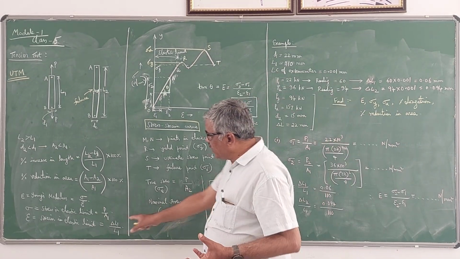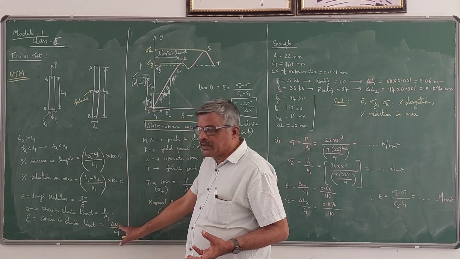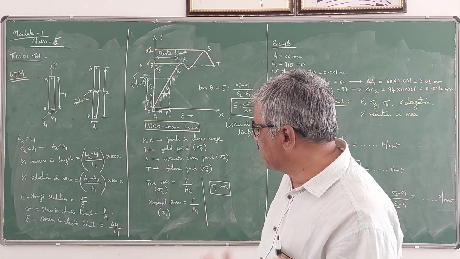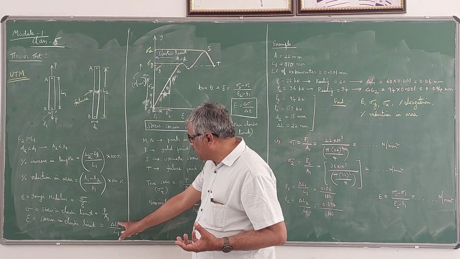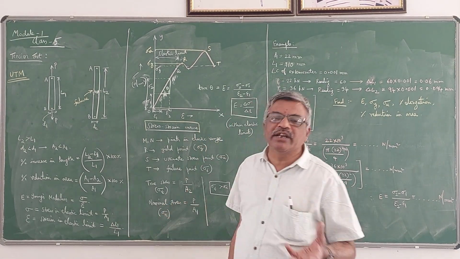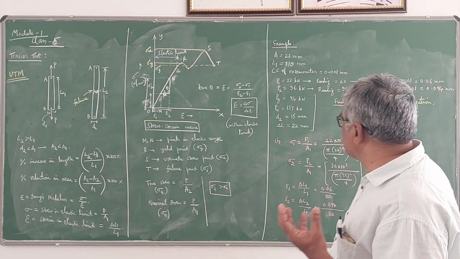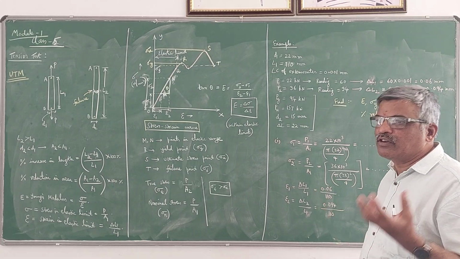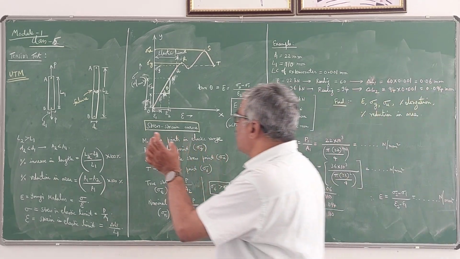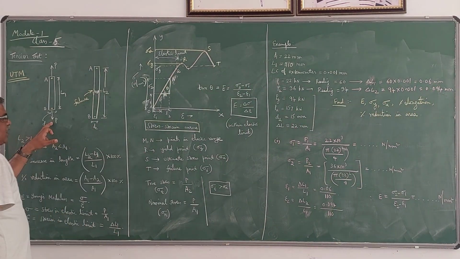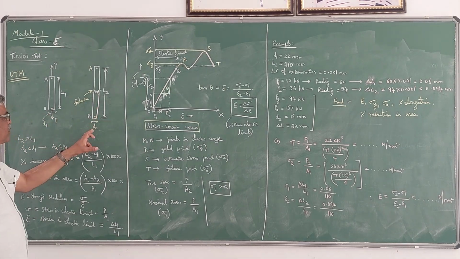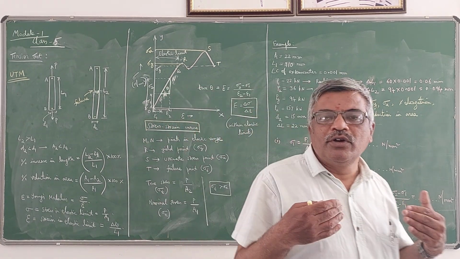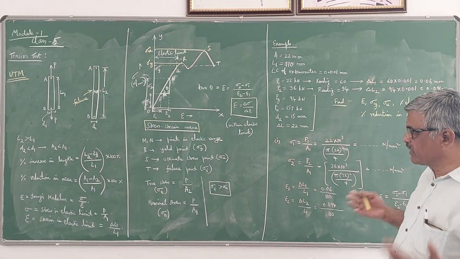Then the strain value also you can calculate by knowing the extensometer reading. You can calculate the increase in length, delta L, divided by the original length, that is L1, which gives the strain value. So you can tabulate the corresponding stress and strain values for a particular value of P. So here L1 is constant, D1 is constant, L2 is constant, D2 is constant, P is variable. So at different values of P, you have to find out the stress values and the strain values.